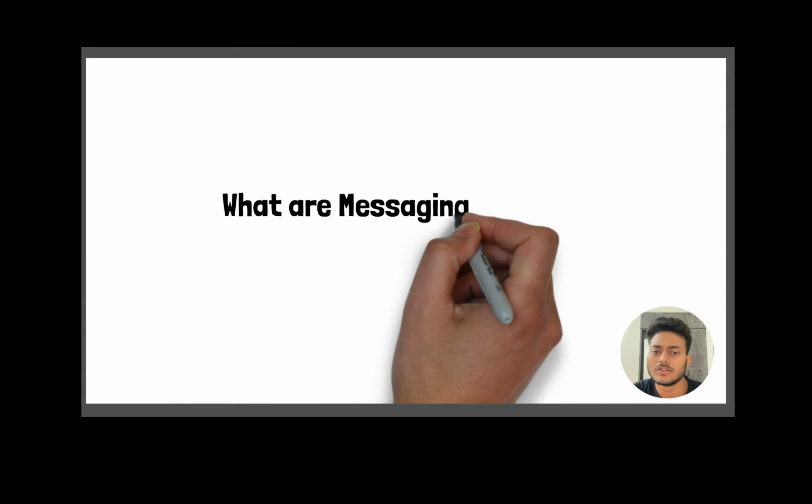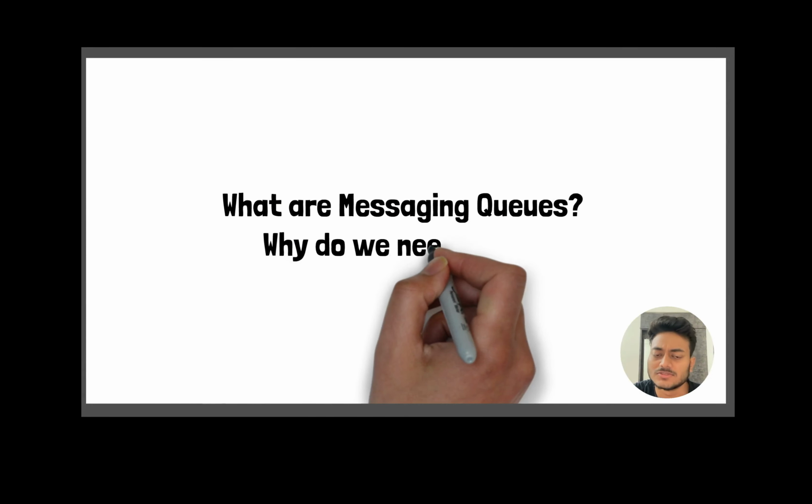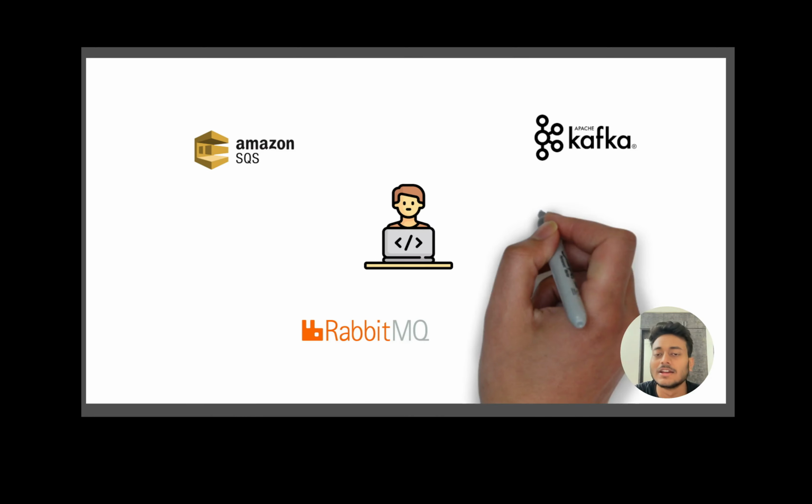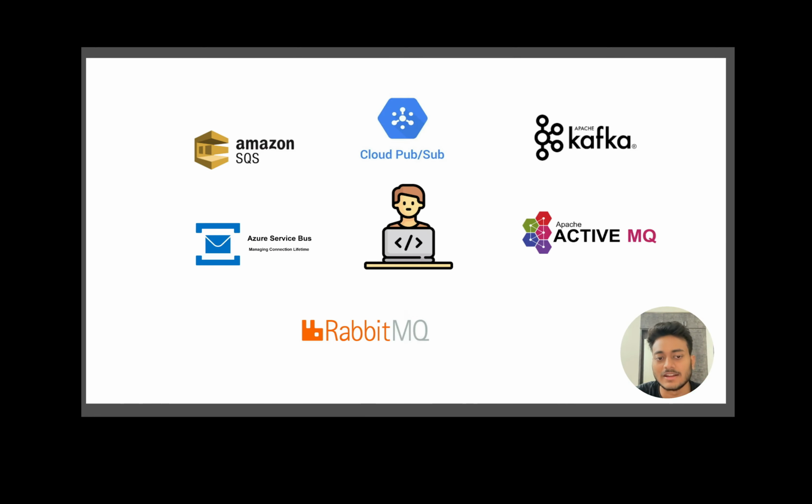So today we'll be going over the topic: what are messaging queues and why do we need them exactly. If you are into this tech world, you must have heard cool names like Kafka, Amazon SQS, RabbitMQ, and tons of other names. These are all examples of messaging queues that are used by different companies for different use cases.